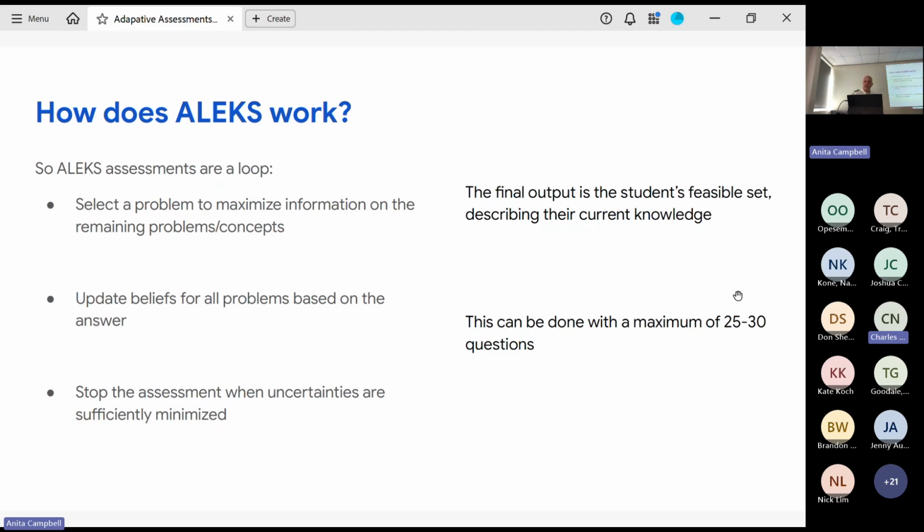It's sort of unclear maybe at the start how much information you could gather by doing an adaptive assessment. So I think it's kind of amazing that you can learn quite so much information about a student that you could say at the end of it, okay, of these 300 concepts, they know this specific 187, and that can be done in 30 questions or less.